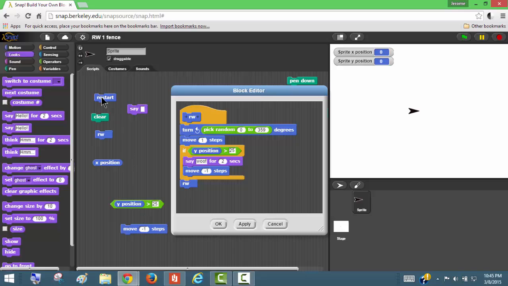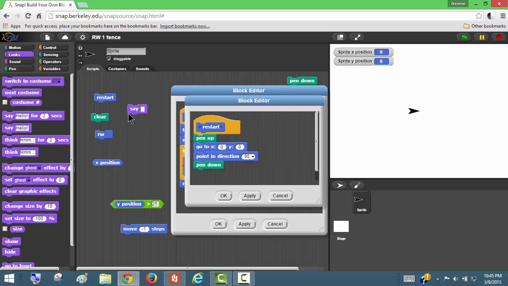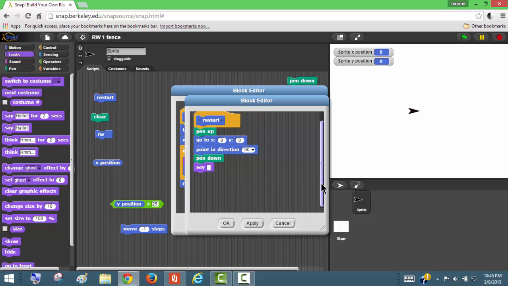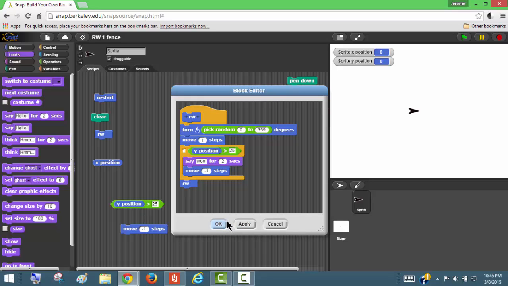so in some sense for our restart, if we really want to clean things up, we could say nothing. So now when we click restart, pin goes up, back there, all these things, and we also clear off any messages that may be there. So I'll click OK. Okay. So now we'll be able to tell if the sprite ever got its signal because it'll say woof. And I'll click random walk. There it is.